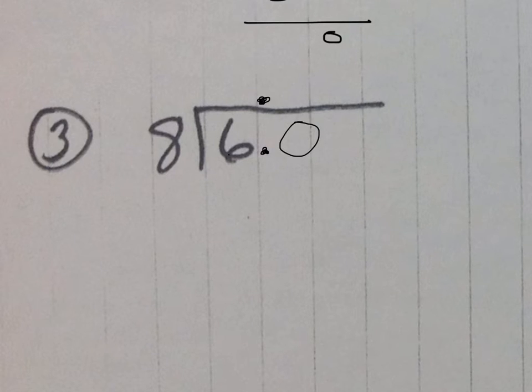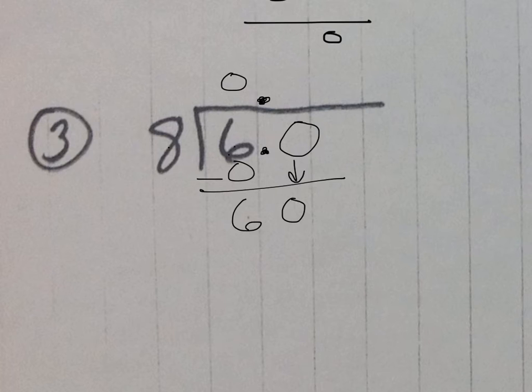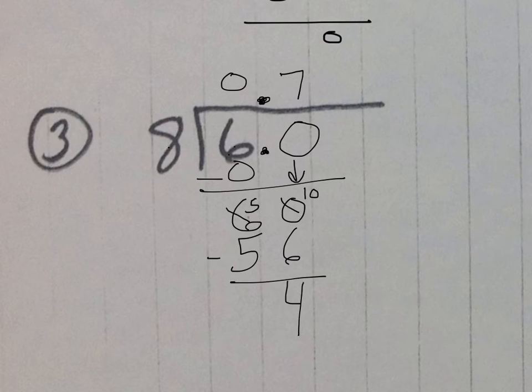And then, I could go, how many 8s go into 6? I know I already said 0. So then I subtract that. That gets me 6. Next column, I bring down my 0. How many 8s go into 60? I would say 7. 7 times 8 is 56. Minus, so then I start over here. 0 minus 6 I can't do. So I come over here, borrow from that, and this becomes a 10. 10 minus 6 is 4. 5 minus 5 is 0.